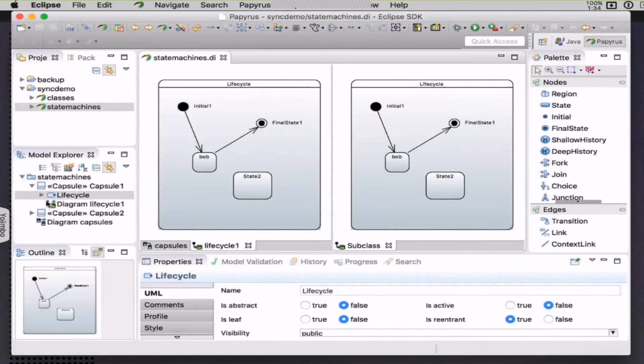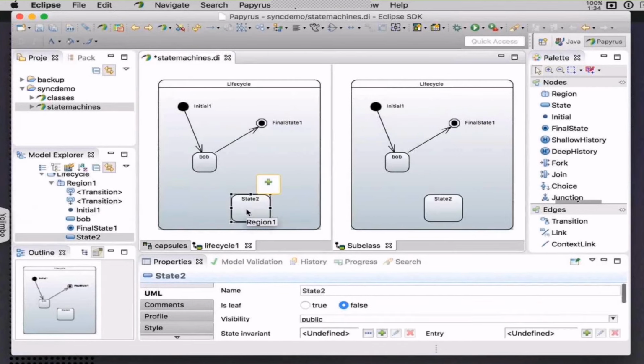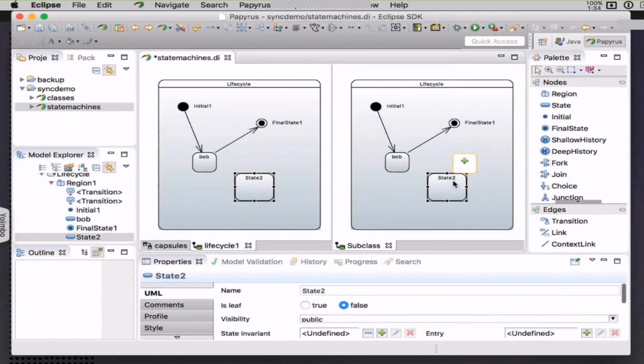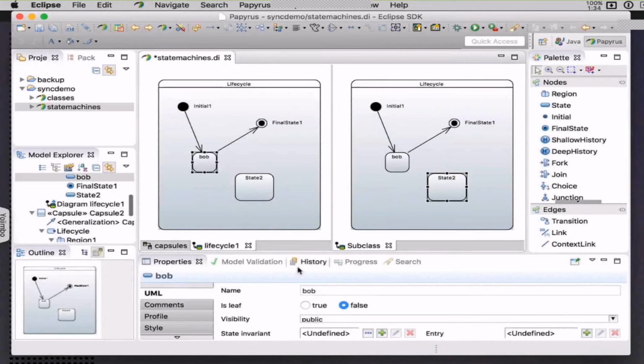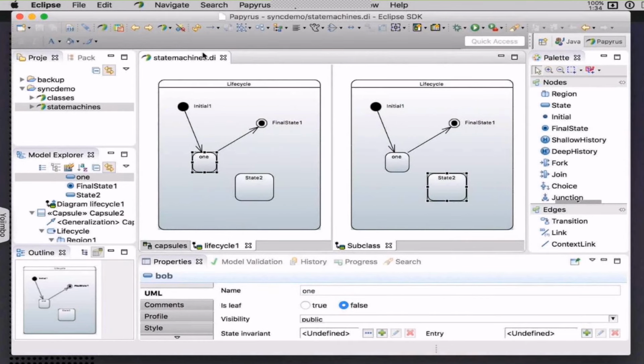So here, this was the state of the art before this week, where now we reopen the diagram, and because the diagram doesn't remember that I made any kind of customizations to the synchronized diagram, when it woke up, it just resynchronized everything again to make these two match exactly.